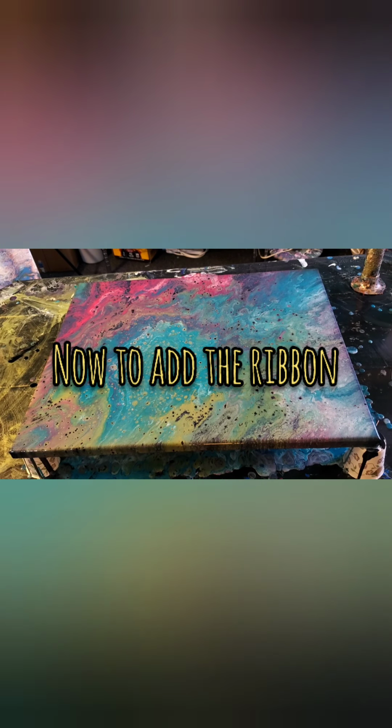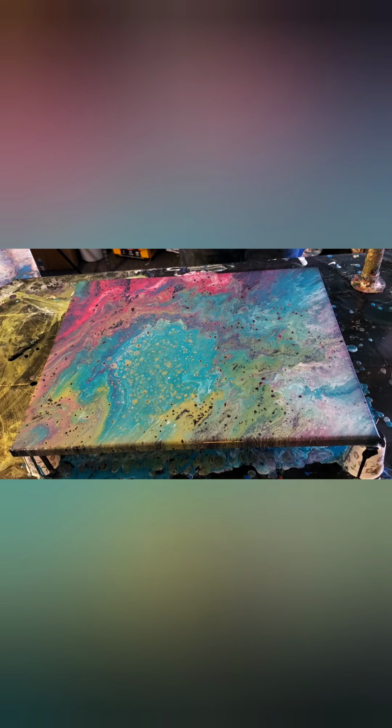Okay, I'm back. You don't even notice though that I was gone. Now is for the ribbon. And I'm loving how this is going. It's been almost 4 minutes I walked away. And I think I'll do some more heat. And then I'm going to put the ribbon on. Very pretty.